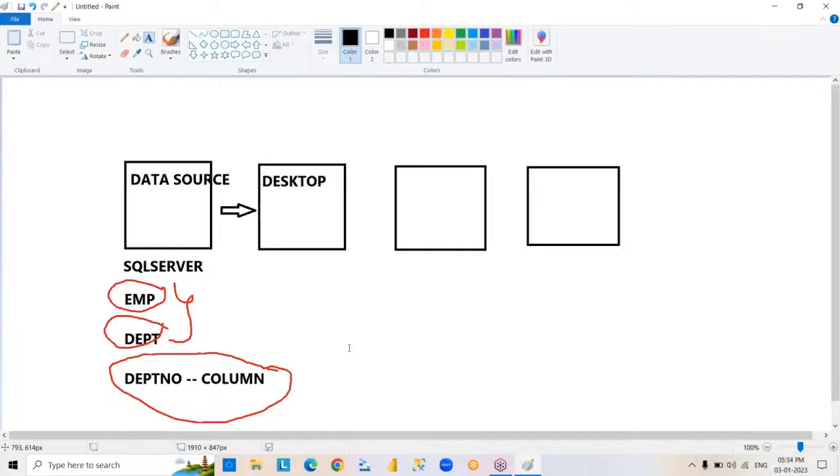What is the advantage of creating a relationship between tables? The number of operations is going to minimize. For example, you are creating some report. Generally, in the Power BI environment, when you create a report you are going to use data from different tables.